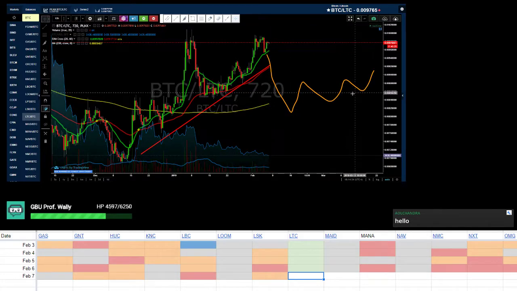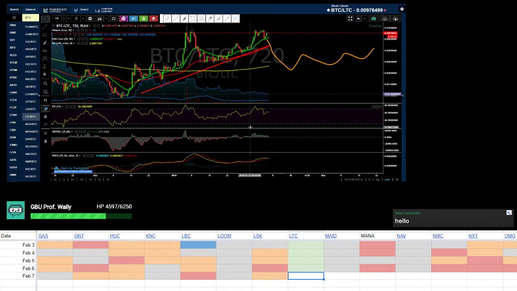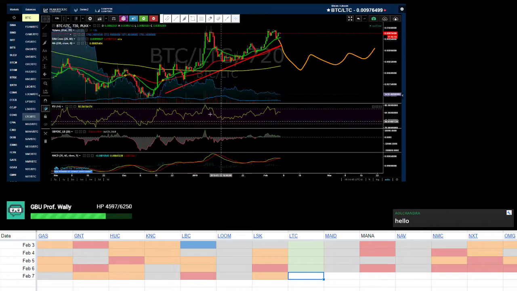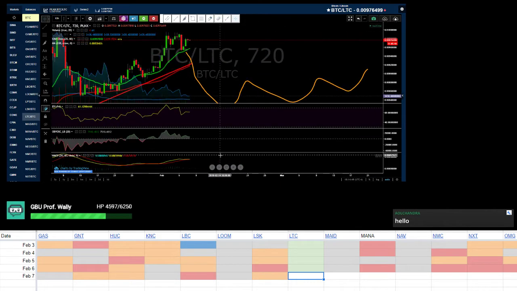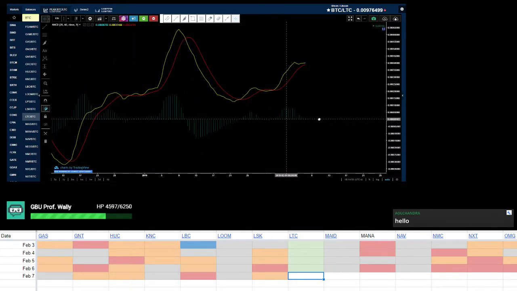And this looks very plausible. Actually, that really looks like a top formation. I got to dig into these indicators a little bit here. Not seeing much of a divergence in the RSI. The on-balance volume isn't gone negative or anything here. Still got a little bit of strength to the MACD.